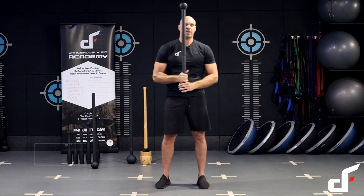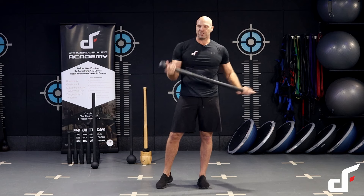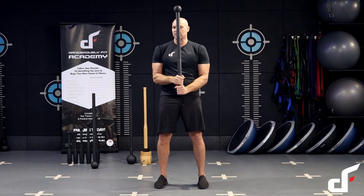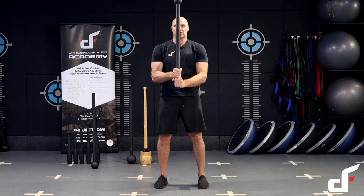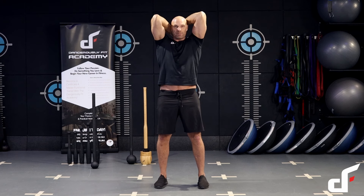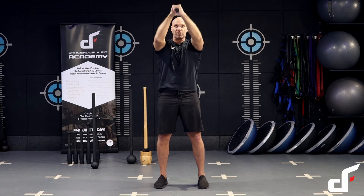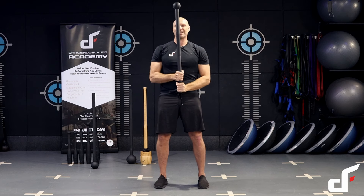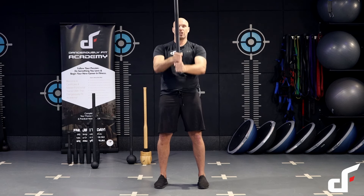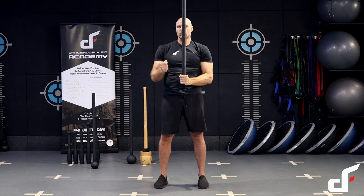The next exercise is a two-handed arm cast into a flag press. It's more of a club exercise but works great with a mace because of the longer leverage. Set up in the rack position — elbows tucked in, hands on the navel. Do the two-handed arm cast, keeping elbows tucked in to the ears as you bring it all the way back behind the head, making sure your thumb reaches your t-shirt line so the triceps are in full flexion. Then bring it over the head by pulling down through the lats from the elbows, and drive forward and up. You're driving from the navel to the shoulders, squeezing through the chest and drawing the elbows in as you drive forward.